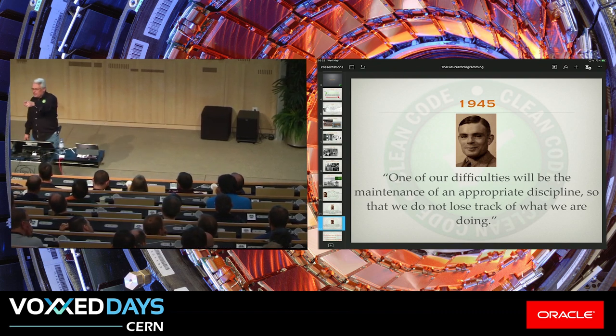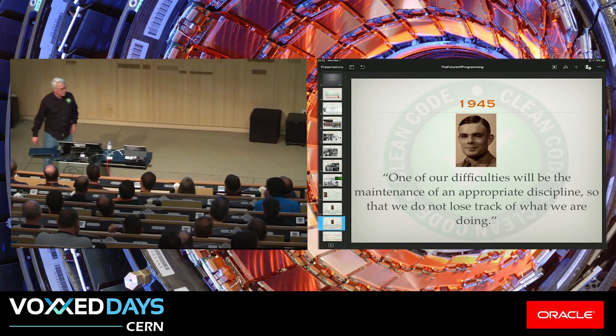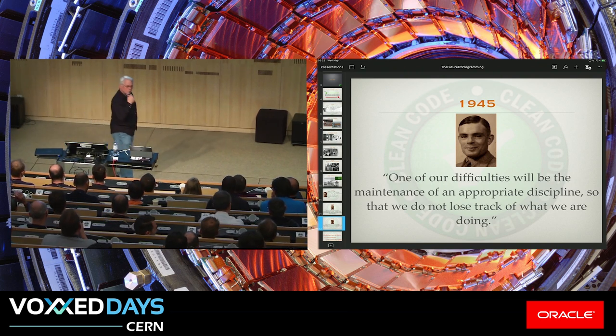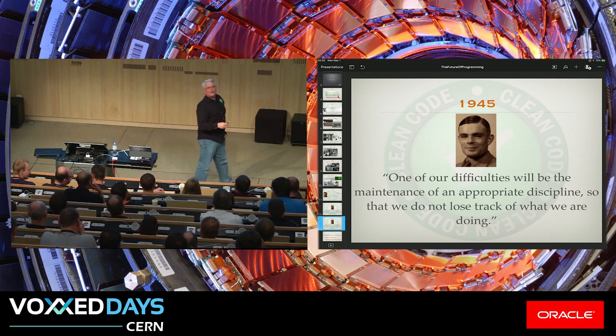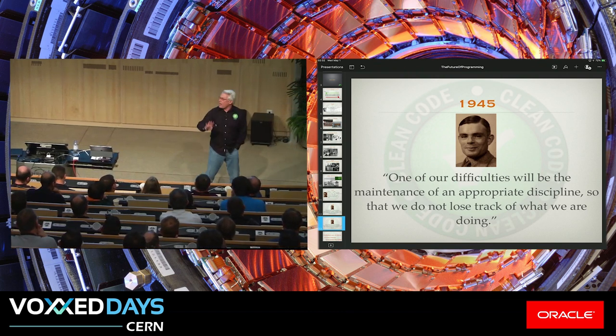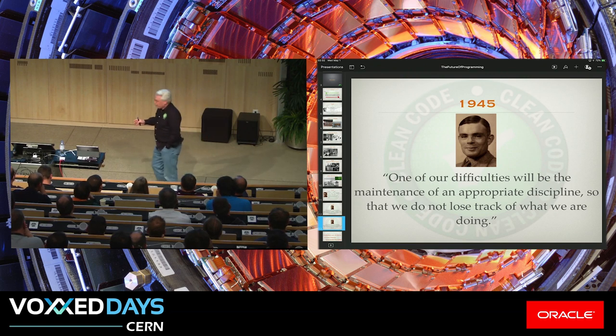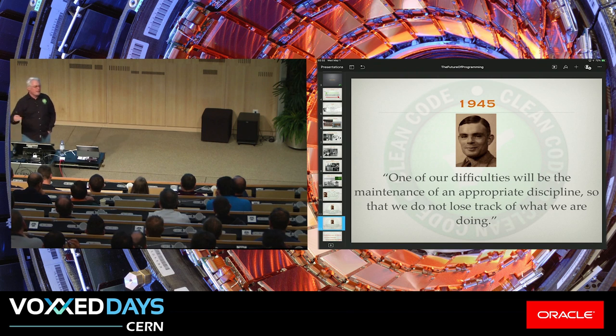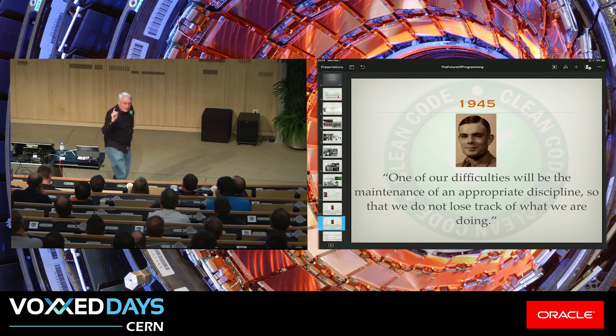And by the way, this should scare the hell out of you. There's 100 million lines of code in a modern car. And I'm not talking about a Tesla. I'm talking about a regular old car that you just buy. 100 million lines of code in that thing. Now, most of that is in the GPS system and the entertainment system, but some of it sits between you and the engine and the brakes.